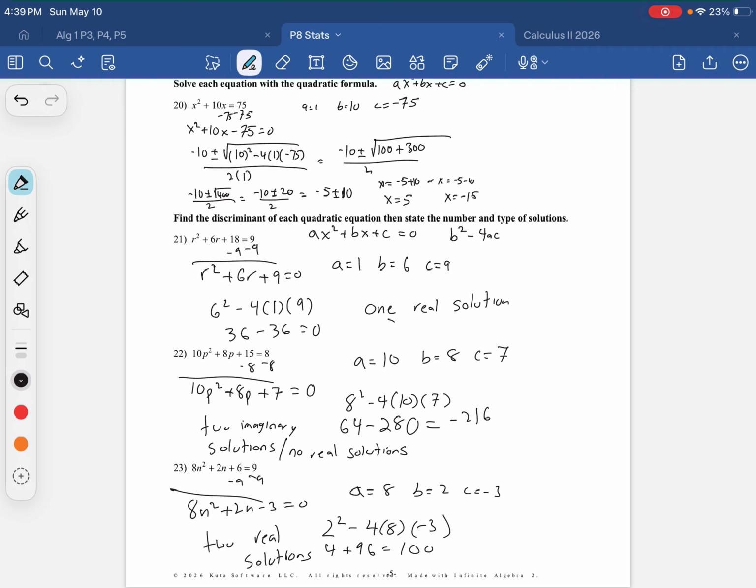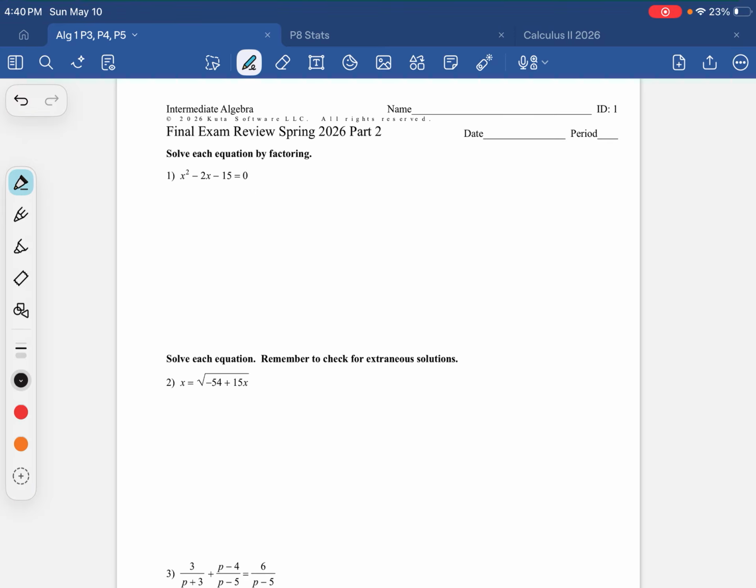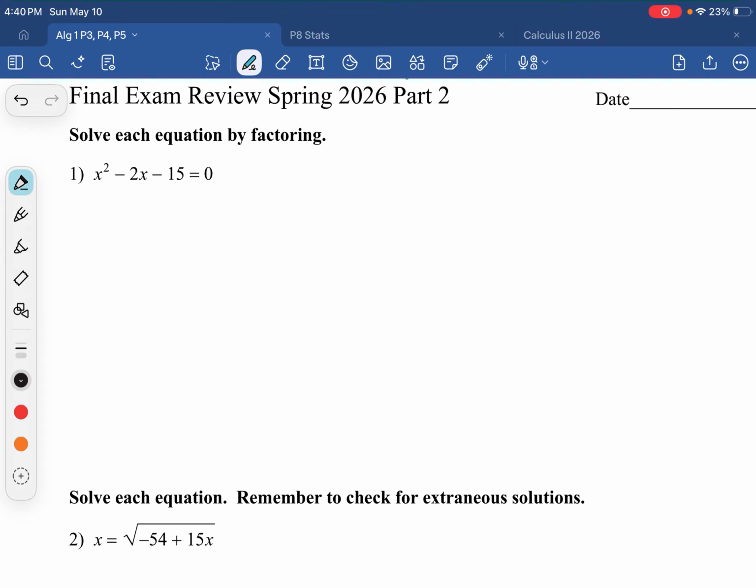All right, so that was all of the first part of our review. I didn't have this last class, but I posted it online, and I also put it in the announcements. There's going to be one more section of it where I've got 3 extra questions. The first one is just solving quadratics by factoring. We've got the quadratic equation equal to 0. This is something that the state or the community colleges are looking to see that people can do.